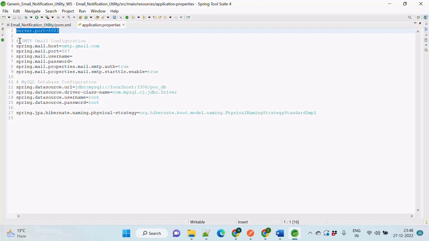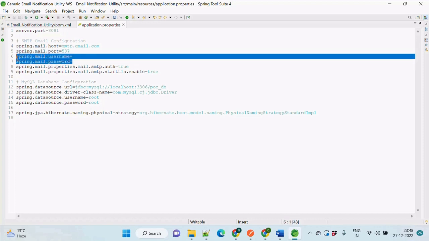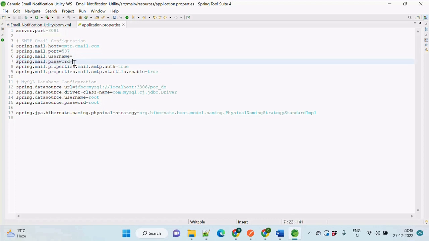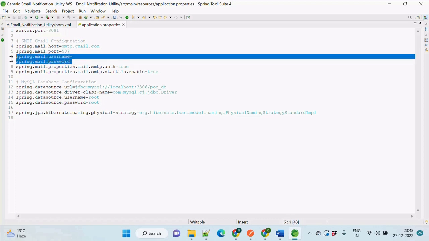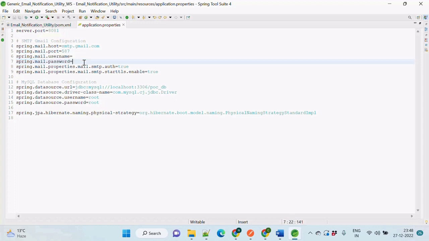And second one, we have the SMTP Gmail configuration. This is the host smtp.gmail.com and port is 587 and username is blank here, but after doing all these things we will provide it. We will do some settings for this. Because we need to get the password and do some Gmail SMTP settings, we will do it later on. And here authentication true, yes, we are using the authentication, and this is also TLS enable true.